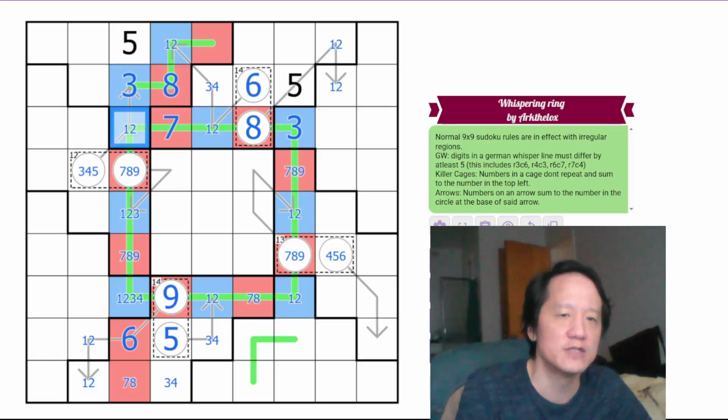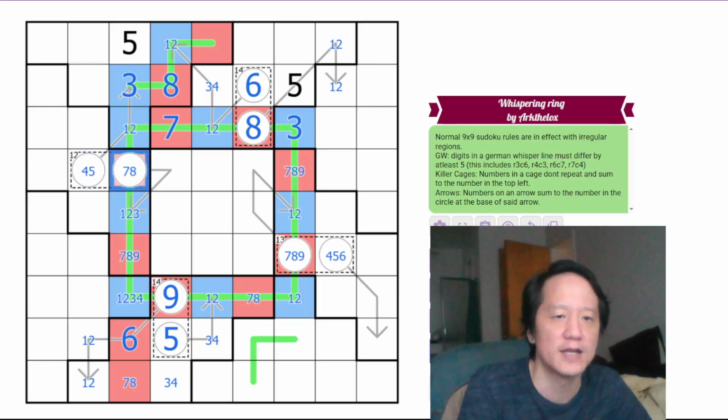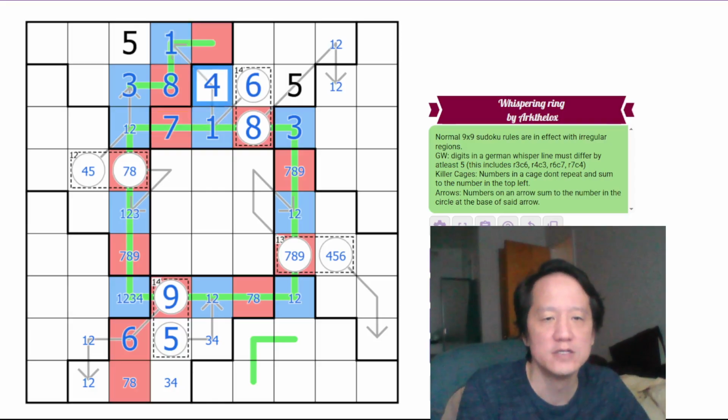This 3 means this is 1 or 2, so this adds up to either 4 or 5. This cannot be 9 then, because it would have to be 3 and 9 to add up to 12. And this 3 can't be there because this is 3. This 3 eliminates 3 here. This is 4, which means this is 1 and 1 to add up to 6.